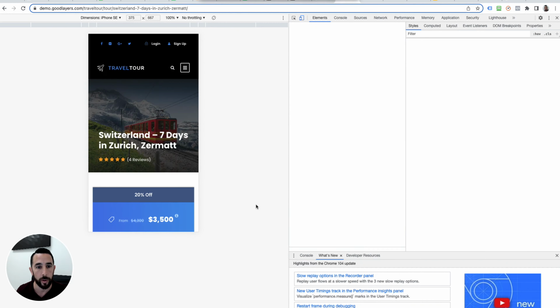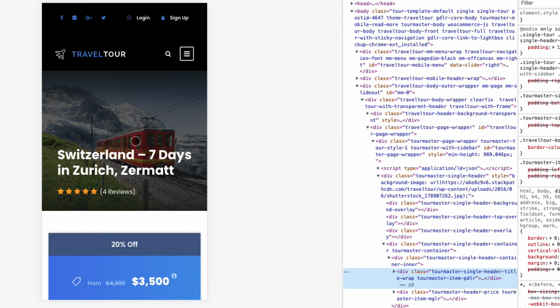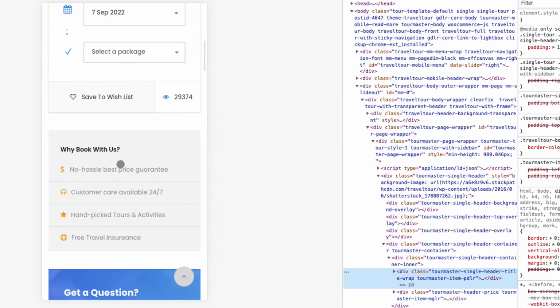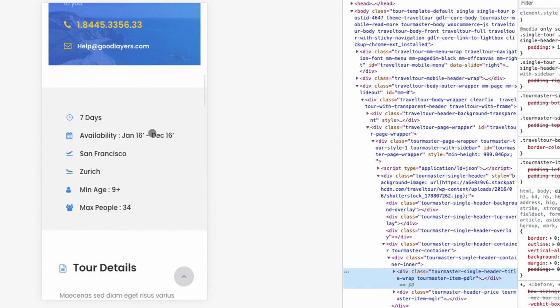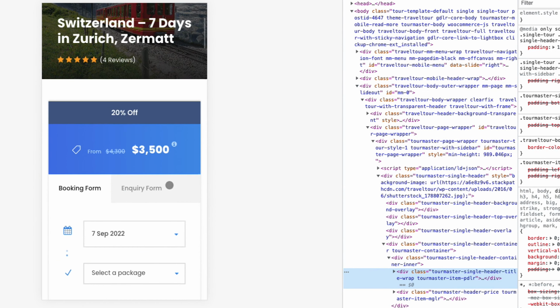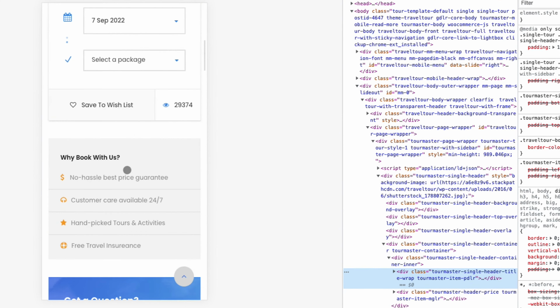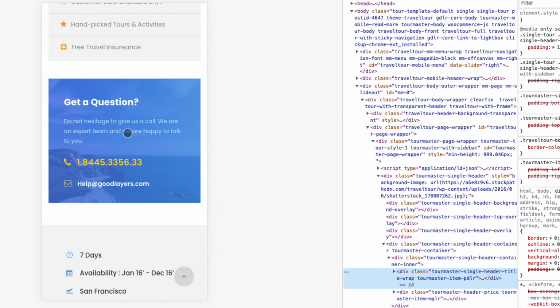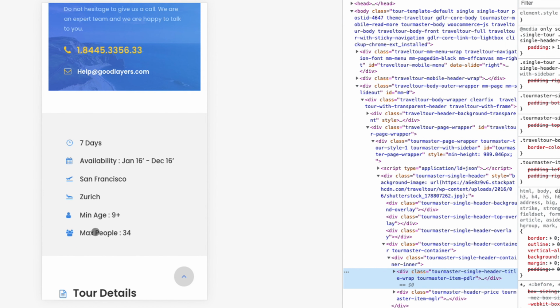Hit inspect on here. We have our headline, we have our image, that's great. It puts us right to the form first. But we really don't know what we're looking at yet, right? All the information that we just saw, which is on the left, is now all the way down here. So now we have to get past the form, which maybe we're not ready to book at that moment. Why not give people a chance to see the information first, like the why book with us? Maybe the questions could also be there. That's questionable. But I would definitely have the tour details a little bit higher in this section.